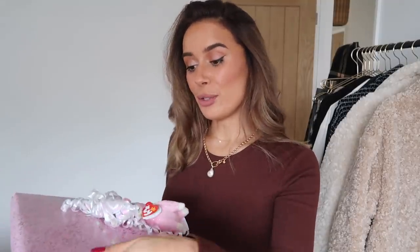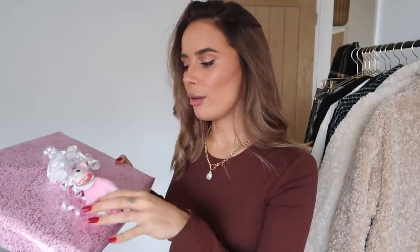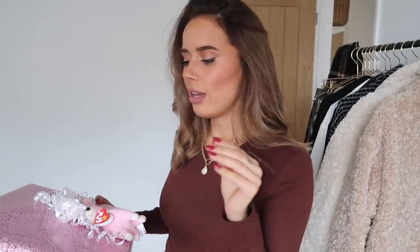The gift wrap in total wasn't that expensive. Everything was from Tesco. The Beanie Baby was the majority of the budget on the gift wrap. But it's so cute, so cute. I also got a little white and silver leopard print, which I'm loving, which may be thrown in with my little Christmas gift wrapped color scheme. So I think I'm gonna go white and silver this year. So the leopard print can kind of be thrown in. I think that could be quite cool. We'll see. I might regret that.